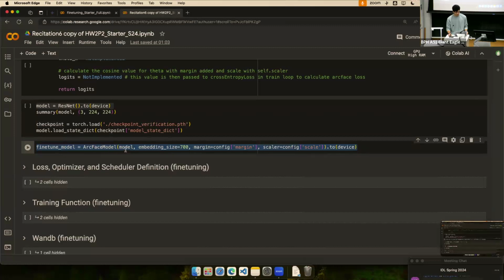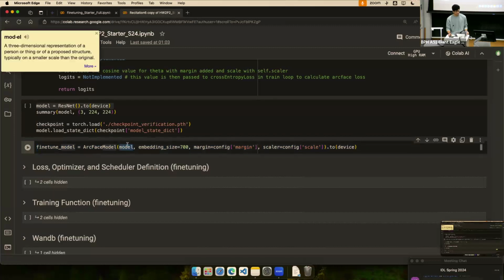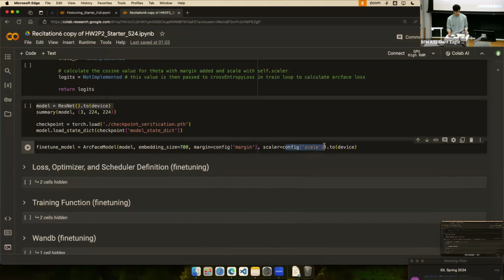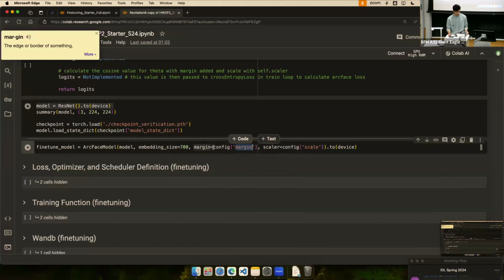And as I covered in the init method for the class, we can see that the first argument itself is the model that you just loaded with all of its weights. You provide the embedding size; 700 again is a placeholder. It will depend on what you've chosen for your architecture, margin and scale. This is a good way to play around with it. You could have a grid search where you keep changing the value of margin and scale and keep running this so that it keeps getting updated.